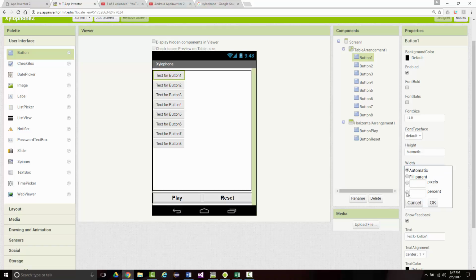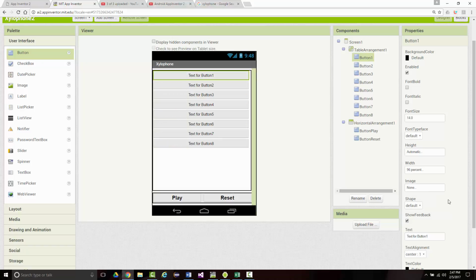If what I'm doing doesn't make sense, just please bear with me for a couple minutes. So 96%. All right, that was supposed to be just that one. It was supposed to be just button 1, but they all changed. Can I change individual ones?